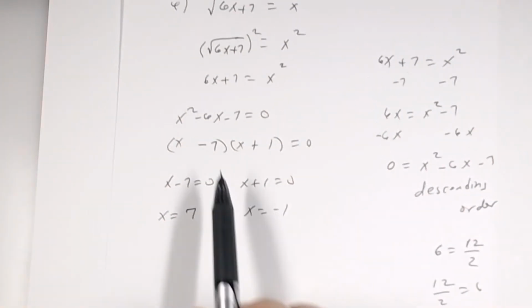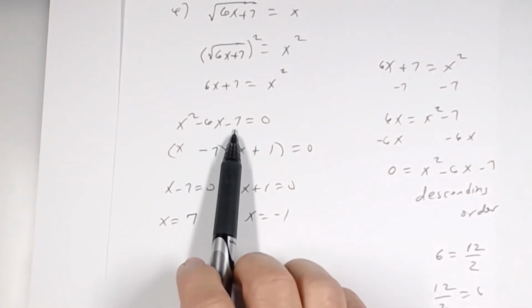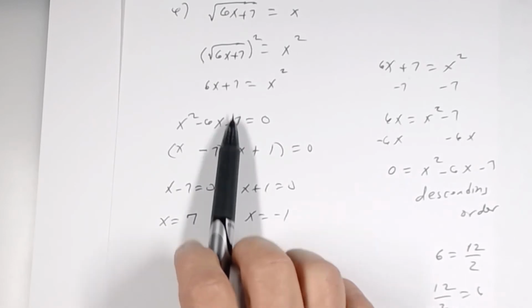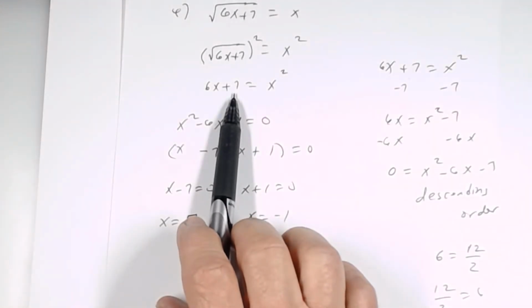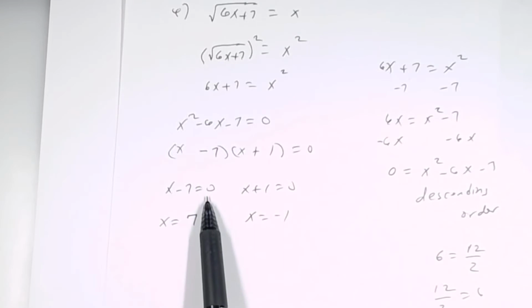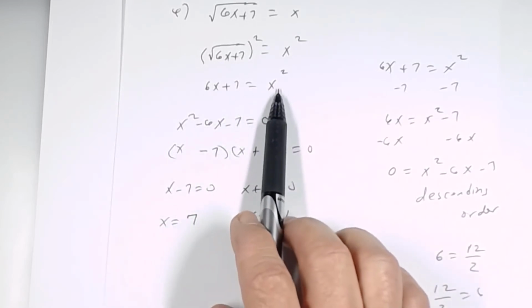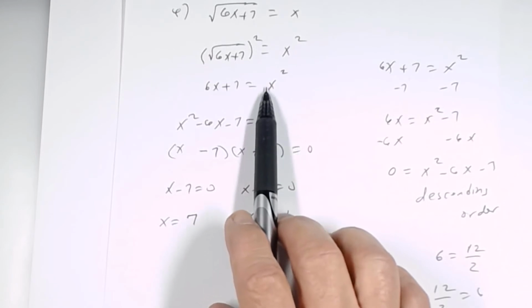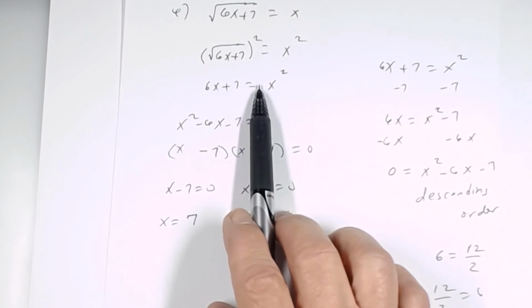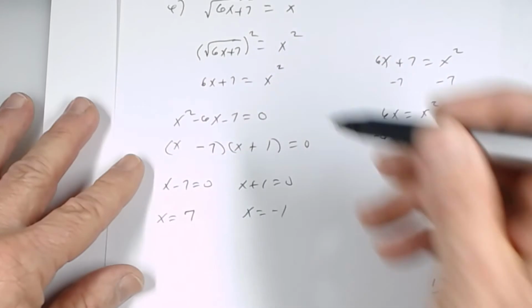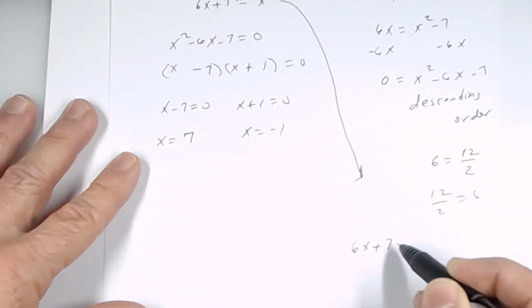You're talking about this right here? If my x squared was negative, you're going back to this now. The x squared here is a positive 1. But what if I move the x squared to the left side? Okay, if you move the x squared to the left side, no big deal. I get 6x plus 7 minus x squared.